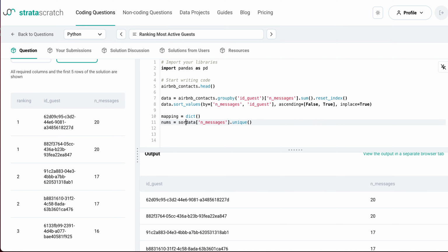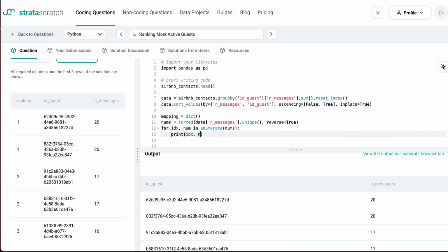Let me just make sure that this is sorted, as a triple check, and we can set reverse equals true, I believe, for the built-in Python sorted function. Okay, and so what I'm thinking now is, with this dictionary, the key will be 20, and then the value will be 1. So we could say for index, num in enumerate nums, just to see what enumerate does, in case you have never used it.